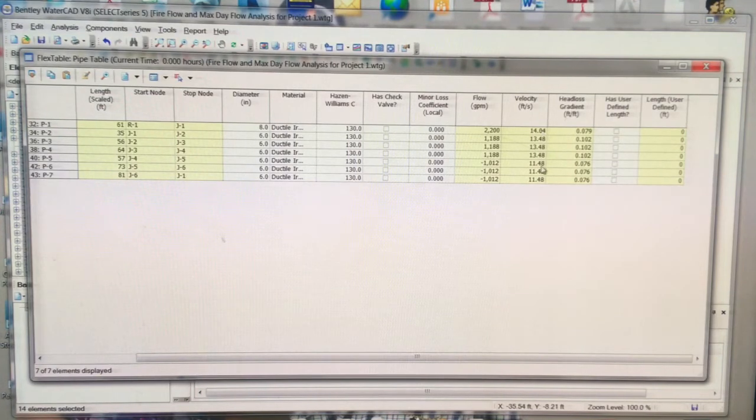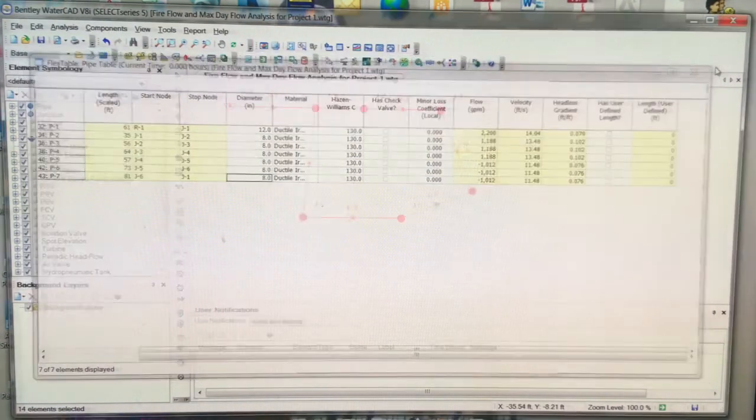Now we're violating some velocities. In the Orange County Utility Spec Manual, it says you can't go over 8 feet per second. So we're violating all the velocities. So that's bad, okay? That's not acceptable. So we're going to have to go in here and modify these. We'll make this a 12-inch and we'll make these all 8-inch. Again, for a residential subdivision at 1,000 GPM needed fire flow, it probably would have worked. But for commercial, with 2,000 gallons per minute needed fire flow, it doesn't work.